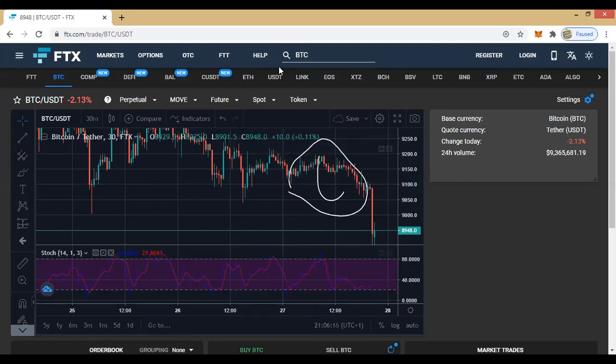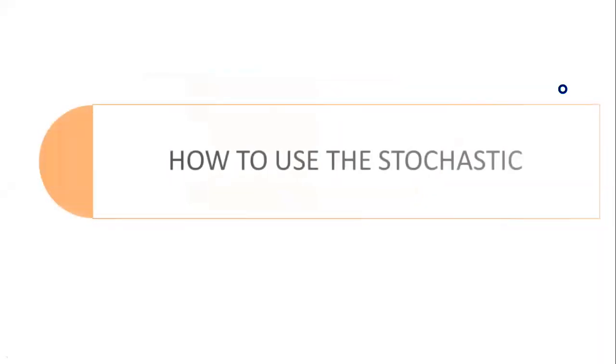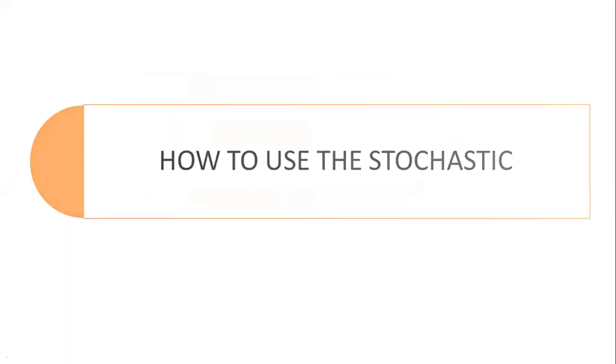And then the next point is how to use the stochastic indicator. Here I said it is used to time when the pullback will end. If the pullback ends, the next thing that will happen is that the price will start going up. That is the role of the blue and the red line. Once you see that the blue line has gone above the red line, you just know that the price will start going up. But pay attention to the momentum and the market structure.